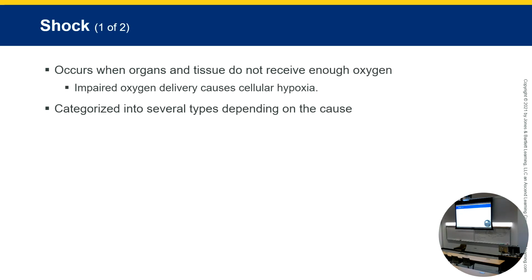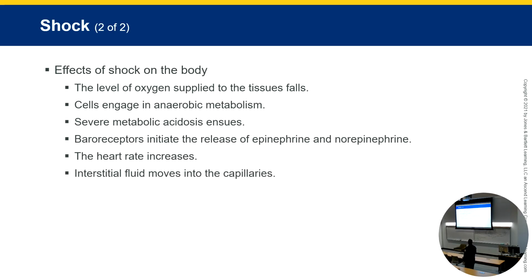Shock. There's a whole chapter on shock. Shock is just a state of hypoperfusion. We're going to talk about shock in chapter 13, 12? I don't know, one of those chapters. We're going to talk about the different categories: hypovolemic, cardiogenic, distributive, obstructive, all that fun stuff. And we'll talk about that later too.